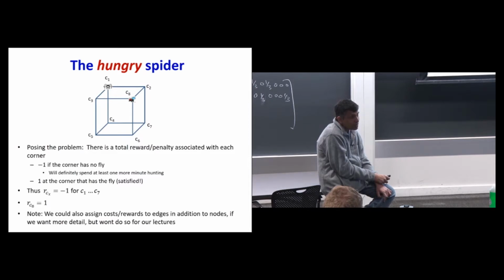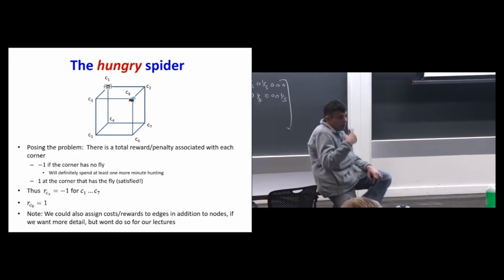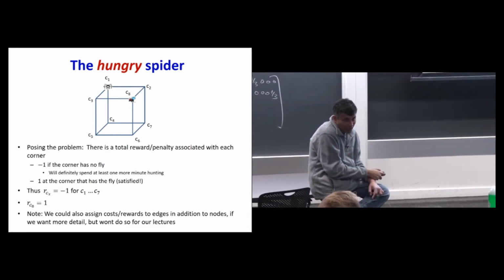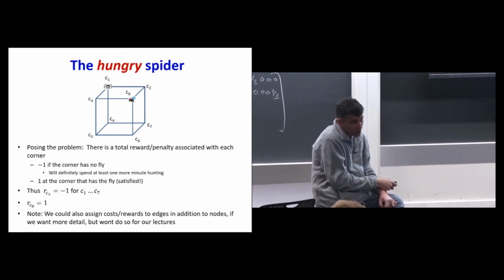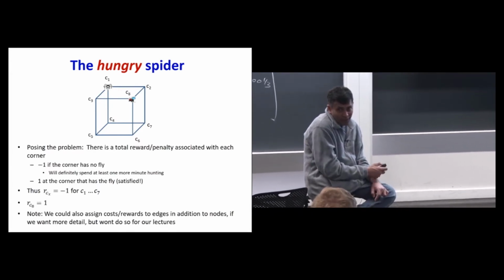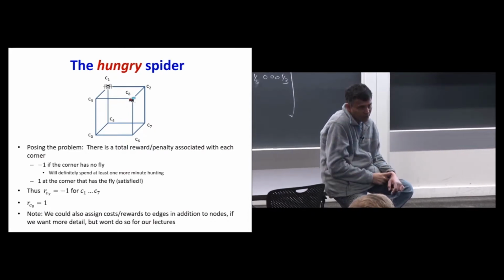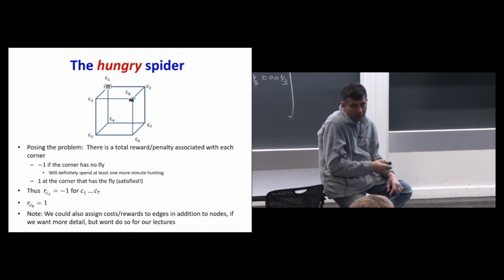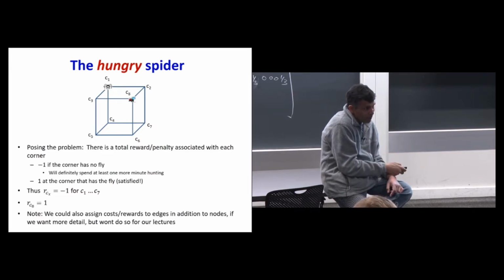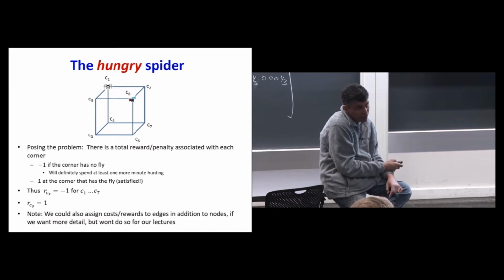What is the expected return as opposed to the expected reward? The return is, if you follow the process all the way to the end, what is the return that you're going to get for each corner? Again, the return is the discounted sum of rewards into the future, and the reward is what you get right now. So how would you actually compute this? What is the value for each corner in this case, assuming a discount factor of 1? Solve the linear system we had before.